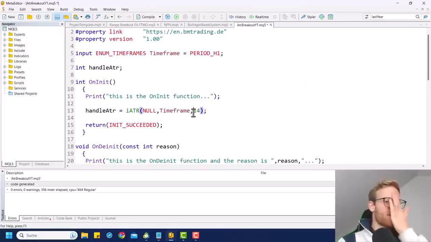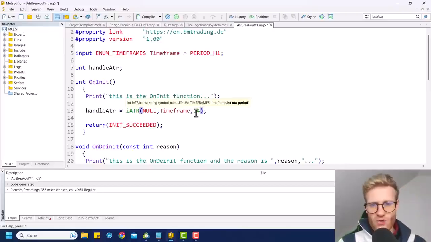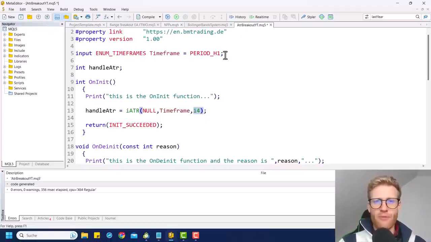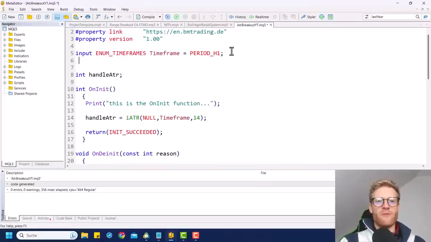Also, you might have some inputs that you also want to add. Like, for example, if you're working with indicators, I usually recommend to make all of the indicator properties as input variables. So we can say input int, and now we don't have an enumeration as a data type, but a simple integer variable. We can say something like ATR periods and 14.